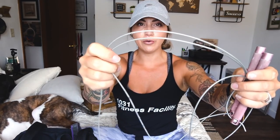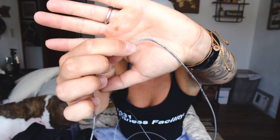Next up is my double under rope, a tried and true from RPM — I've also had this for a very long time. This is a metal rope, so if you're a beginner you might want to learn with a heavier rope so you can actually feel the jump rope when you're jumping. This one is meant for speed. The downside is it does get frayed — I used it during Waterpalooza on really hot asphalt, which you're not supposed to do on concrete or asphalt. When it frays, the little metal shards are so painful when they whip you, but I love this rope and it's the only one I'll use for competitions.